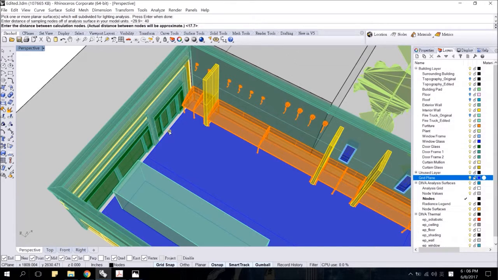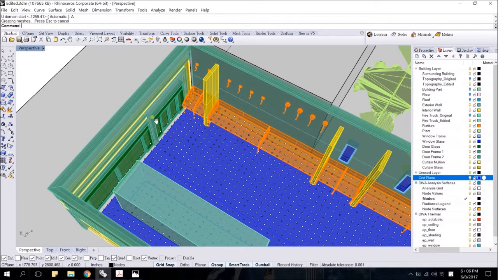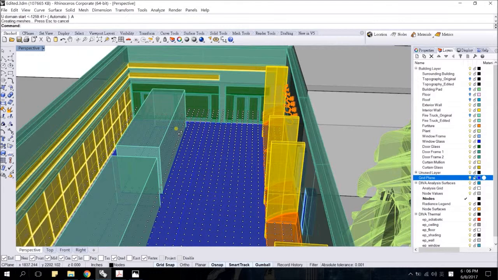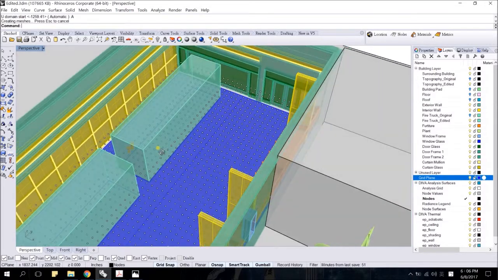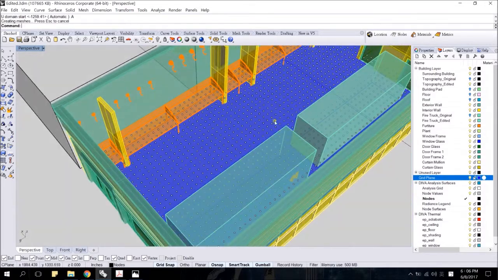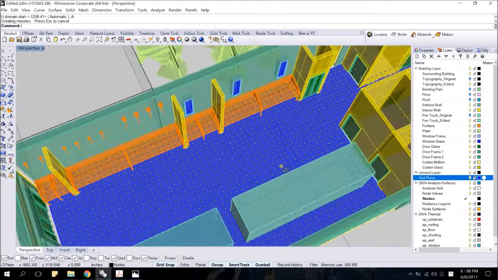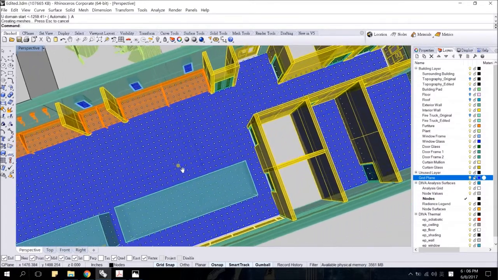Press enter again, and I'm asked to enter the distance between the two nuts. I'm going to type 15 for this practice. Enter. And it seems pretty good. The grid systems are generated based on the grid plane.